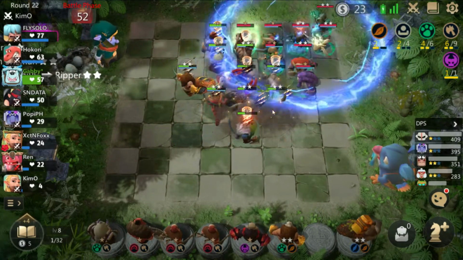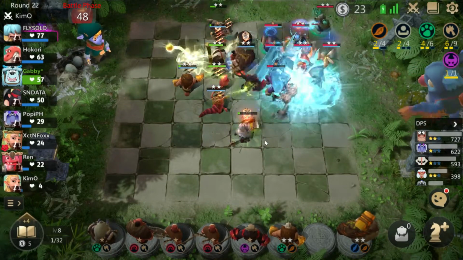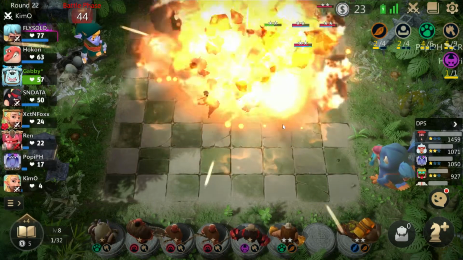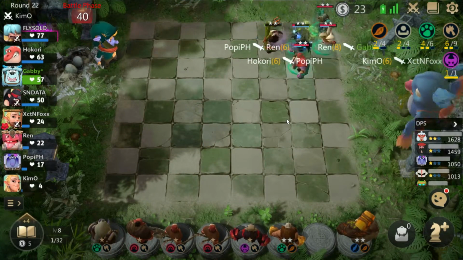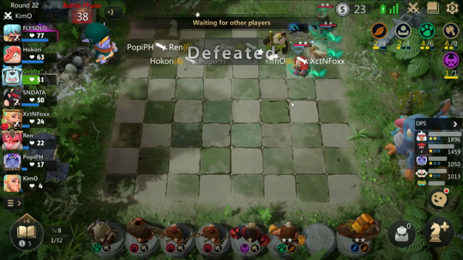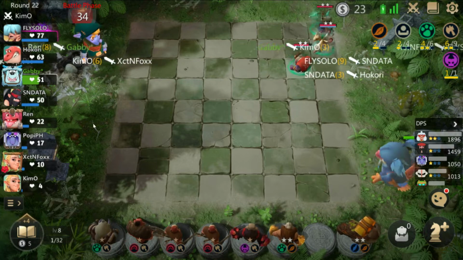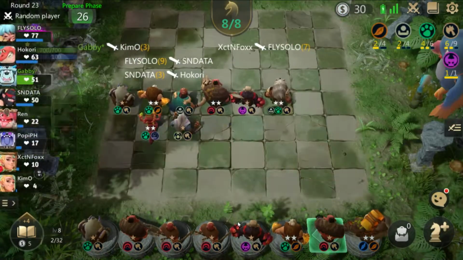Oh, the Tsunami Walker. This is bad. This is bad, Tsunami Walker. But can we do it? Oh wait. Someone exploded. What causes that explosion? You're gonna get axed.